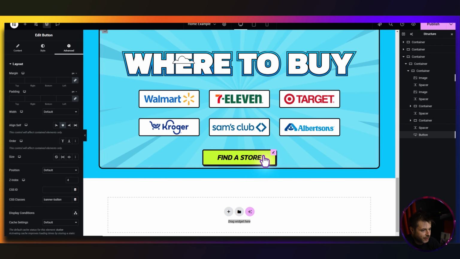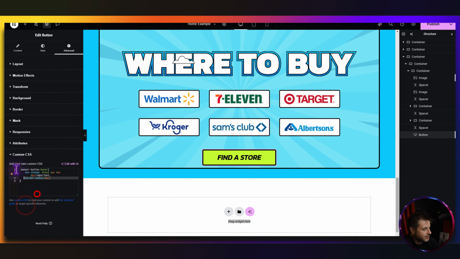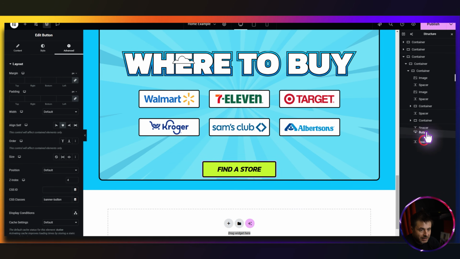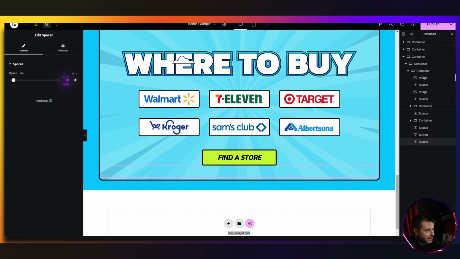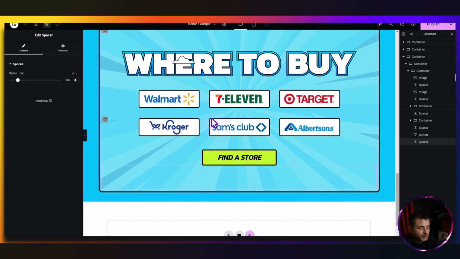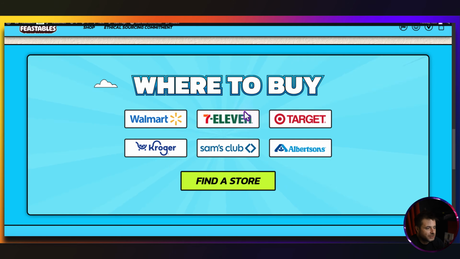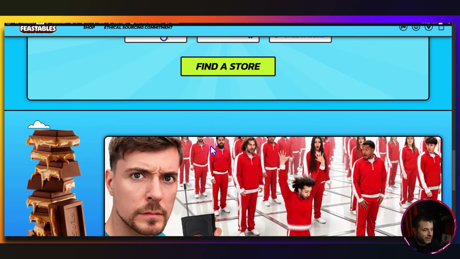So we have that going on. Something we are going to change here is if we go down to custom CSS, we are just going to remove the code, because this one we don't want it to interfere with other stuff. Now the code is still going to be working there for a while, but once you publish it and you go into the front end, then it's not going to be visible anymore. Now the very last thing that we need underneath this is a spacer. So we'll just duplicate this one, put it underneath, and the spacing here is 100. And guess what? We are done with this. So this whole section, we are done.